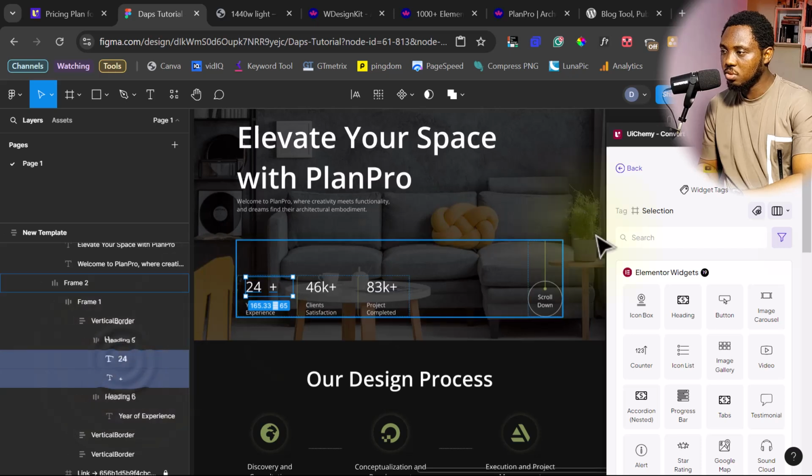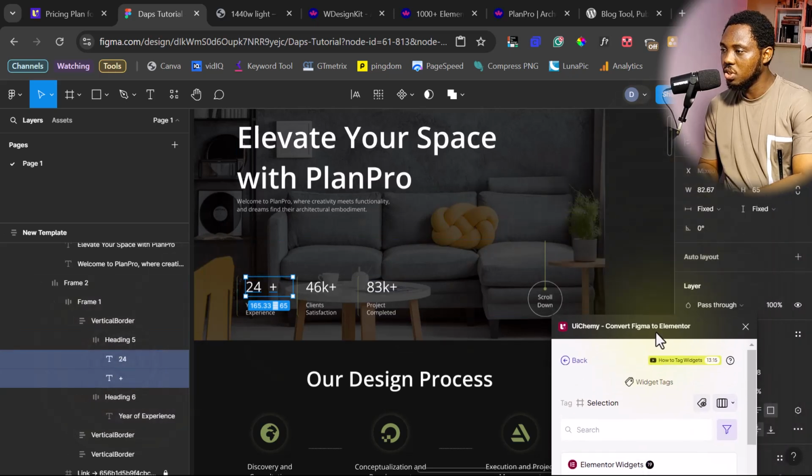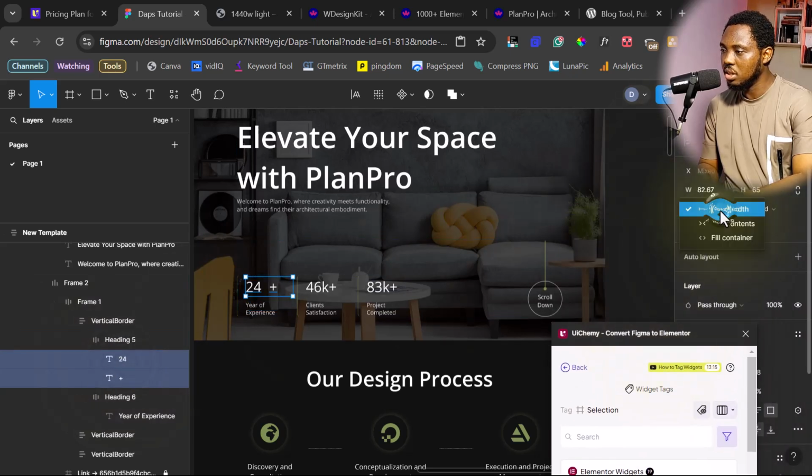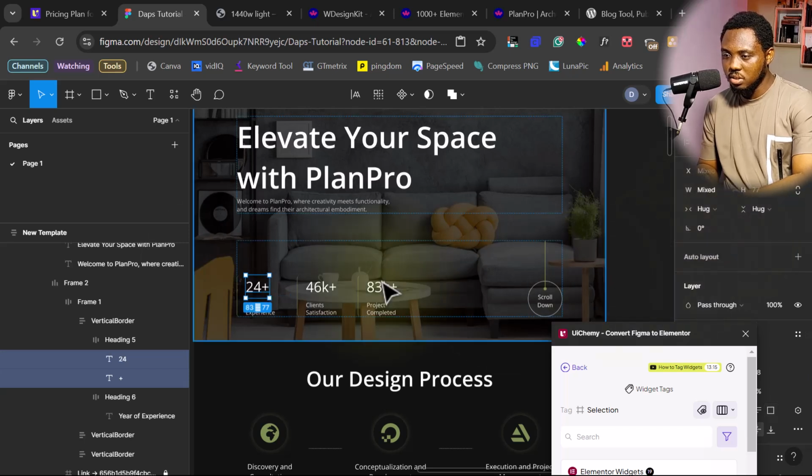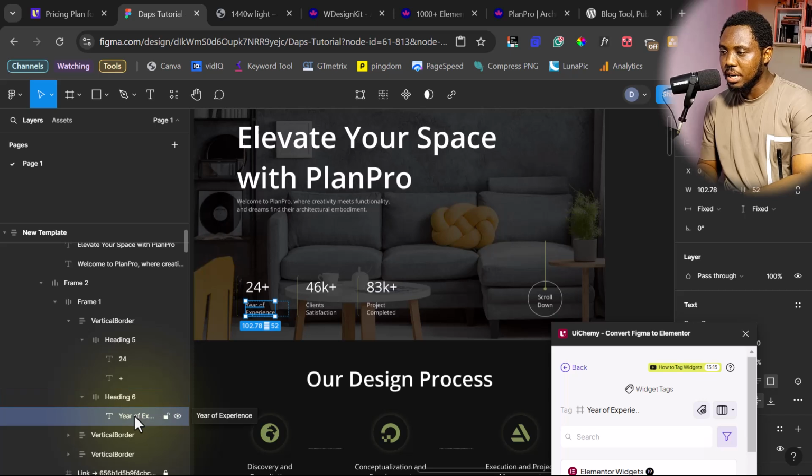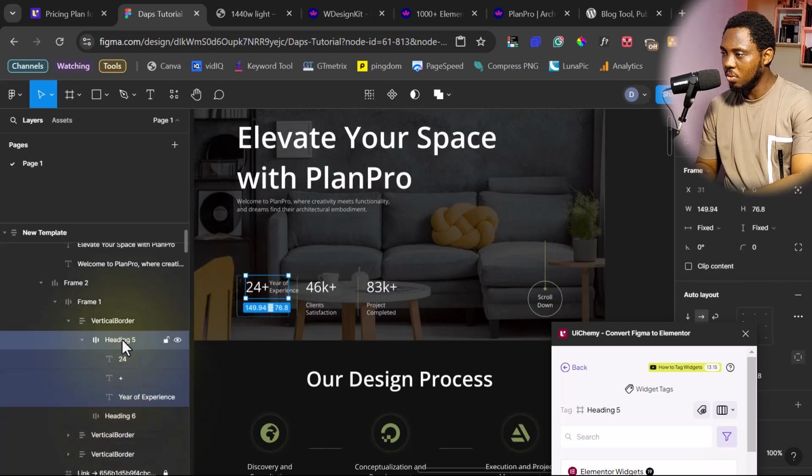Okay, so for these two right now, what we can do is change the alignment. Let's make this auto. I think that's good for now. This text should be part of the counter too as well. So what I can do is just drag this from there. I can just drag this here. So we can play around with this.